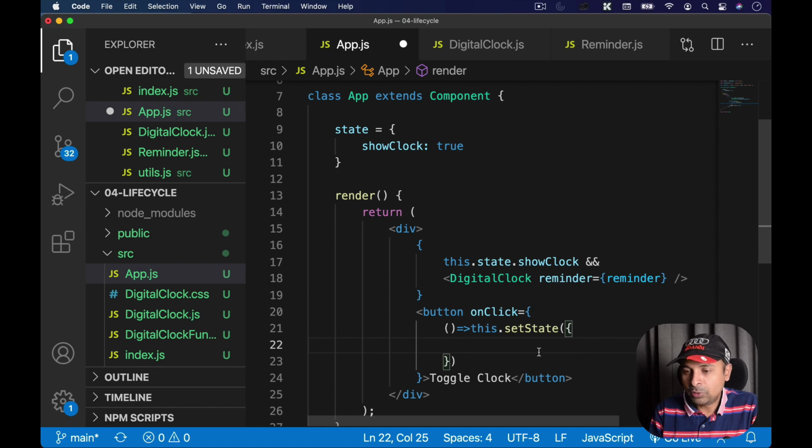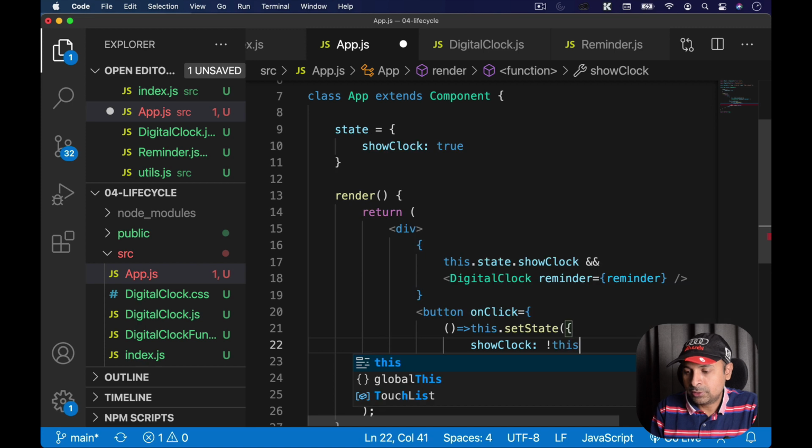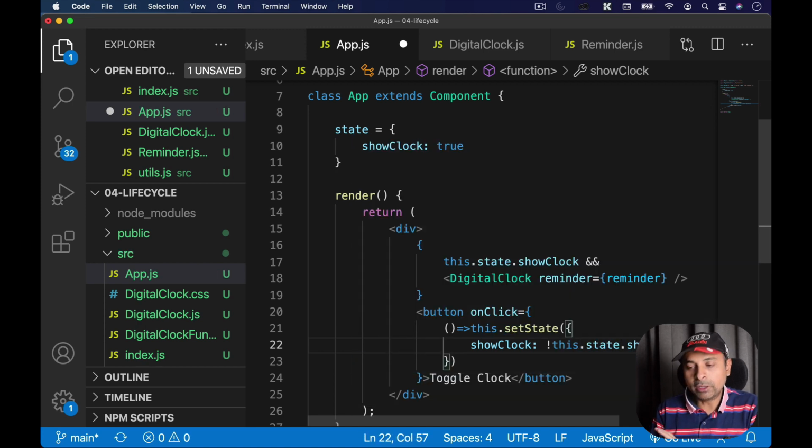Basically I'm going to toggle the state of my show clock value, so show clock is not this.state.showClock. So basically I'm toggling. If the value of show clock is true, it is going to change it to false. If it is false, it is going to change it to true. This is what I'm doing inside this code.